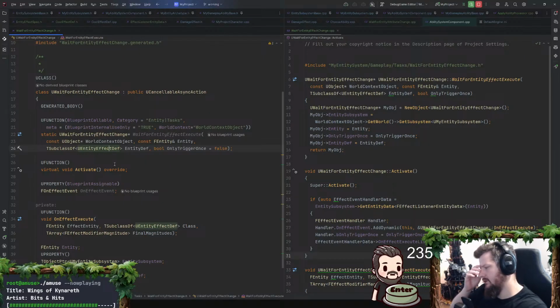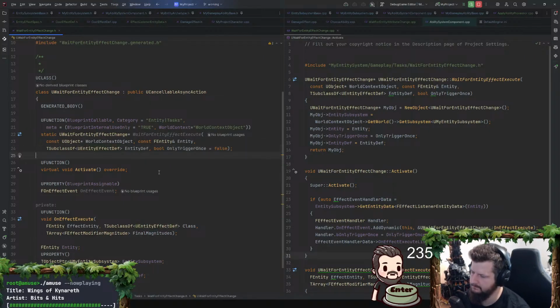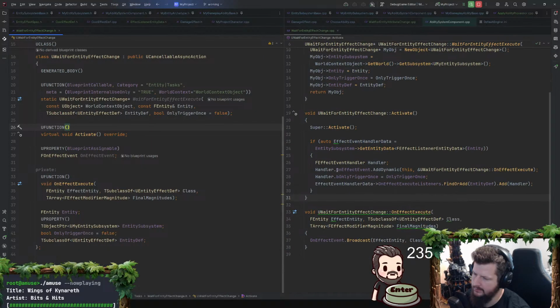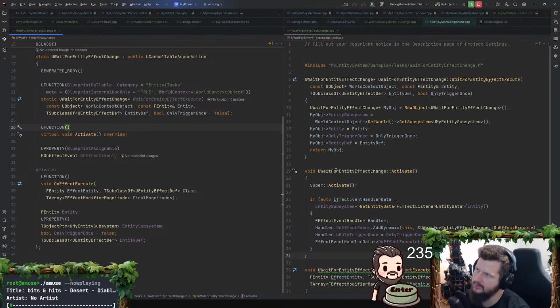Because I would want to listen for anything that is a subclass of damage effect. I could either do that, but then that could potentially... Would that mess up explicit checks?